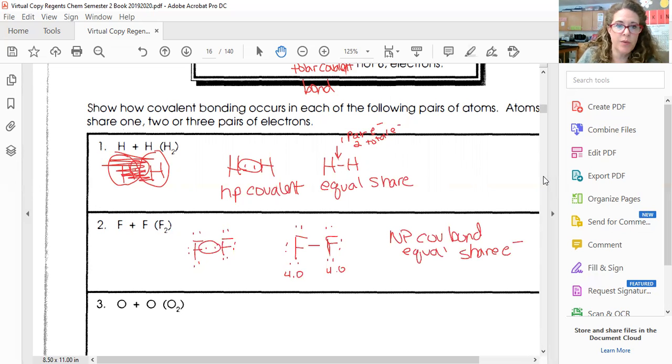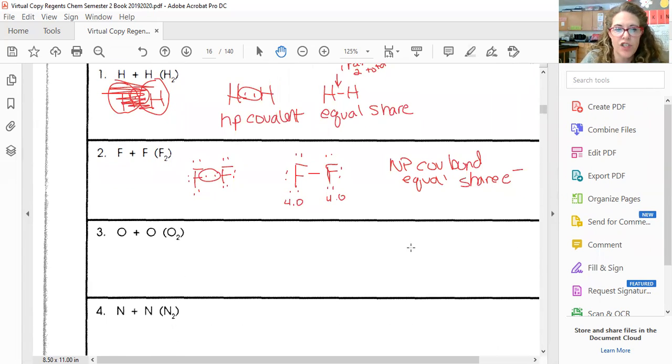And now, does this make sense with the number of bonds that I was talking about? Looking over at our periodic table, fluorine is right next door to neon. So that means it's one place away from neon, right? 7 valence electrons, meaning 1 more electron needed. So 1 bond. Did I make 1 bond between those 2 fluorines? Yes. So then that tells me that my answer is correct, right? It's kind of a way of self-checking.